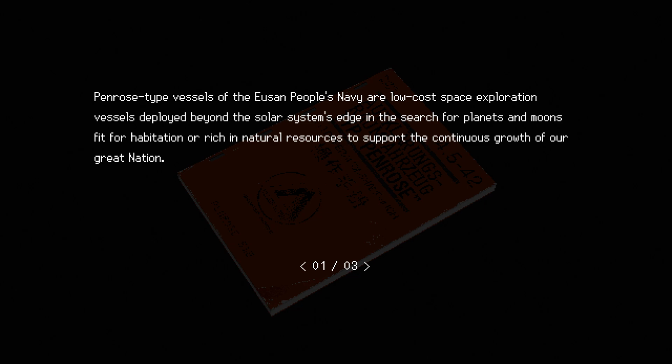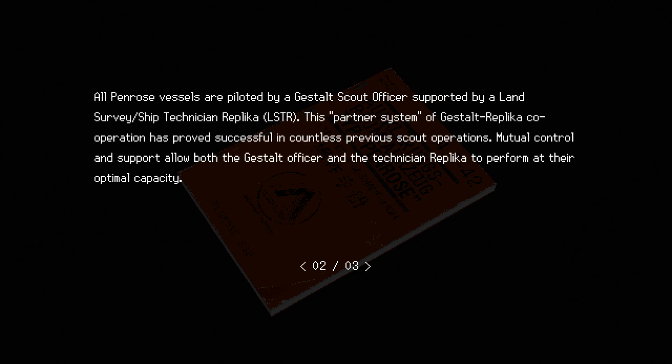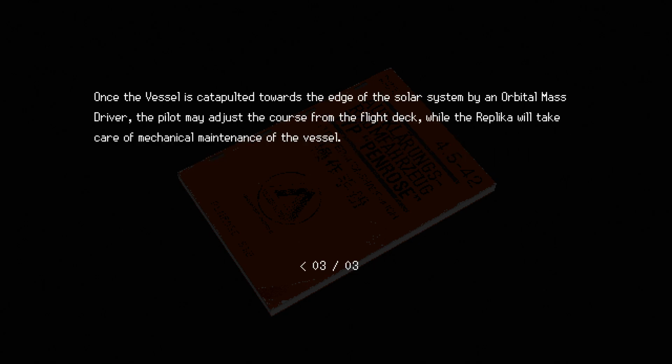Penrose type vessel field operations manual. Penrose type vessels of the Yuzan People's Navy are low-cost space exploration vessels deployed beyond the solar system's edge in the search for planets and moons fit for habitation or rich in natural resources to support the continuous growth of our great nation. All Penrose vessels are piloted by a Gestalt scout officer supported by a land survey and ship technician replica, Elster. This partner system of Gestalt replica cooperation has proved successful in countless previous scout operations. Mutual control and support allow both the Gestalt officer and technician replica to perform at their optimal capacity. Once the vessel is catapulted towards the edge of the solar system by an orbital mass driver, the pilot may adjust the course from the flight deck, while the replica will take care of mechanical maintenance of the vessel.